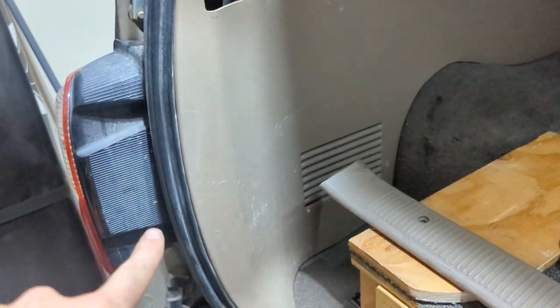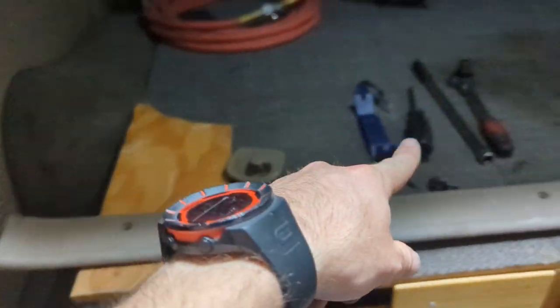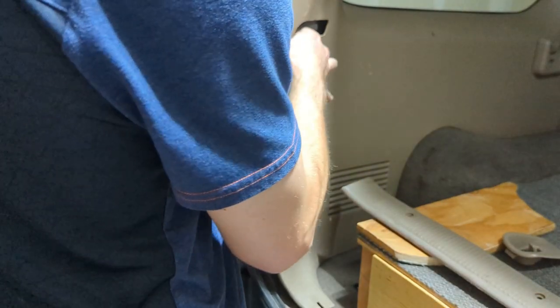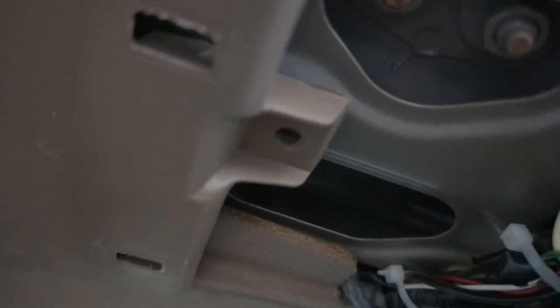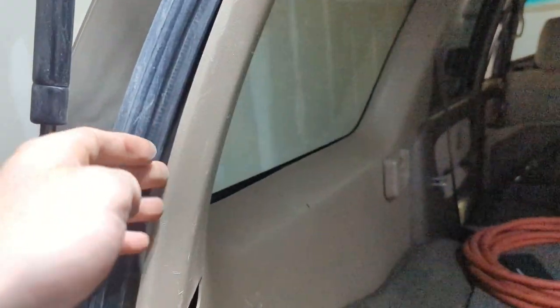Okay, let's get this guy off. I did forget there are two 10 mils, and that's what I'm using the long for. So we can take this guy off. I also did forget there is a little 10 mil right here, or this is a Phillips, and this one is missing it actually, so that's needed to pull this all the way off too.